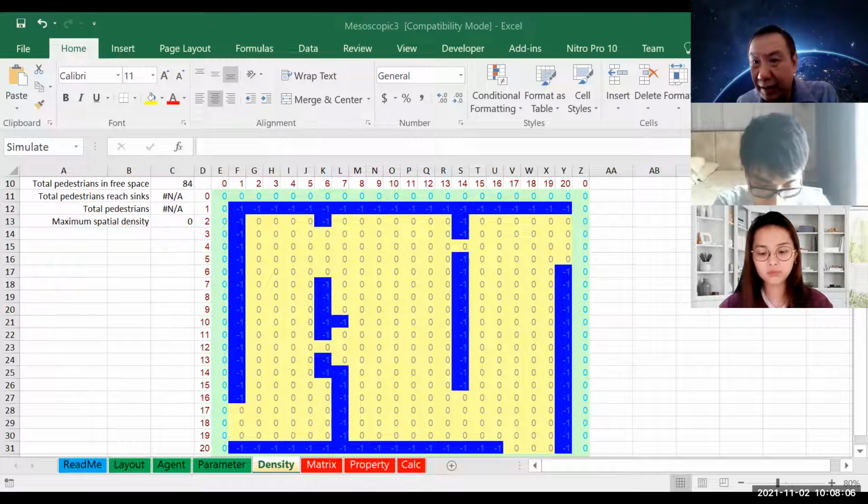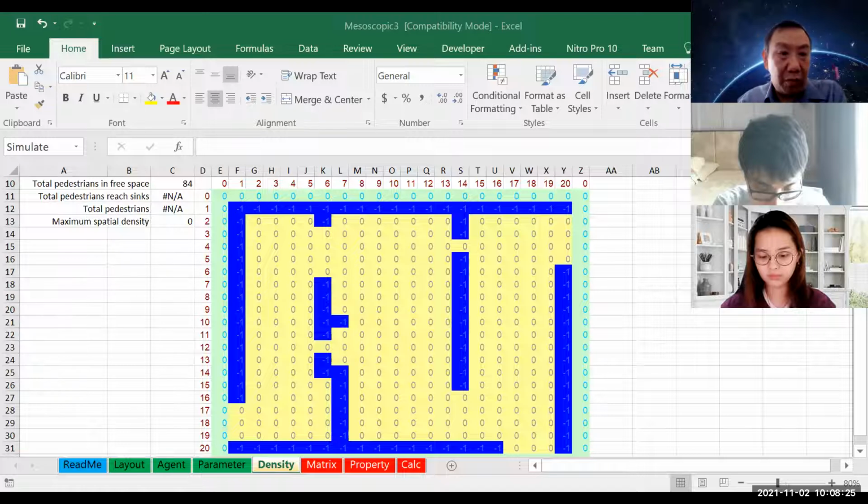Can you see it? So it is ascending, right? And then because this is only one agent, there is no interaction. I just want this agent to move so that when there is a wall, it will move passing out of the wall.